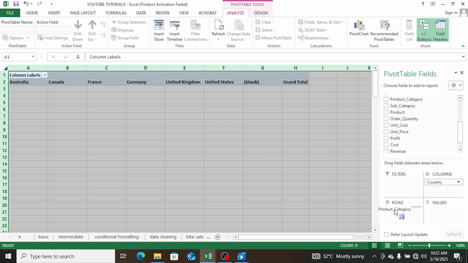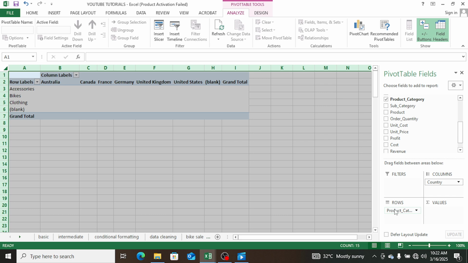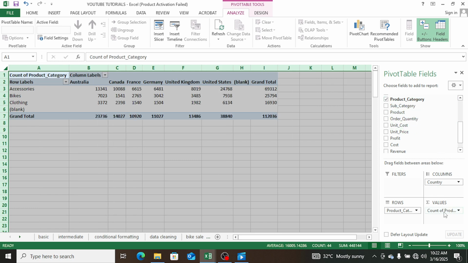Product category, yeah, good. And the value, product category, so it will give us the actual values in that. So from here we can see what each country buys most. From this table, we can see that they purchase more accessories, followed by bikes, followed by clothing.